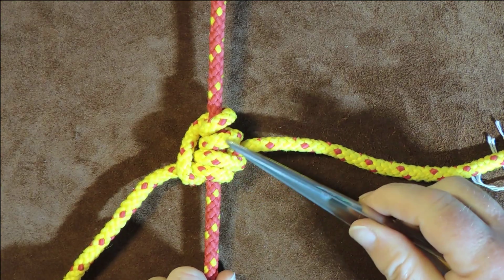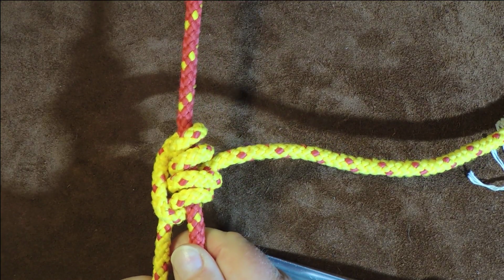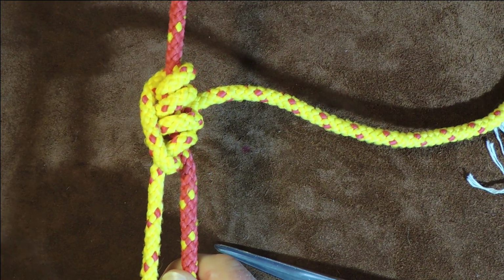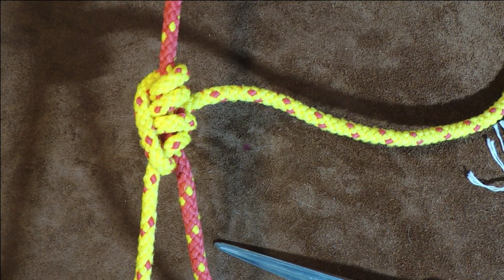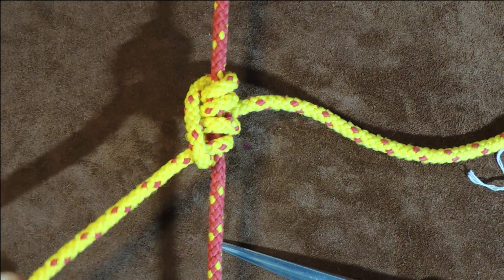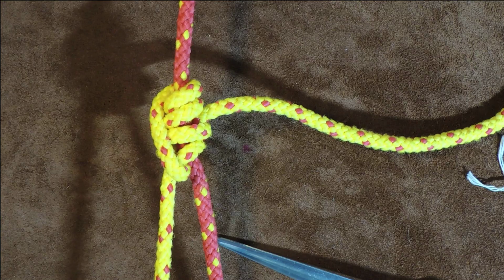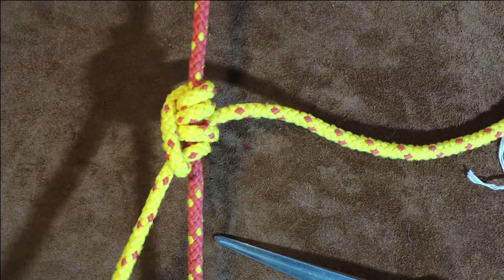And now that we've tied it and dressed it, I should now be able to pull on this yellow rope. Let's just put that into view a bit so you can see I can slide it up easily, and then as I pull down on that yellow rope, it is strangling itself around the red rope and it's not moving. However, if I let go, I can slide it up, I can slide it down, and it's just a wonderful, wonderful little friction hitch, this particular method of doing it.